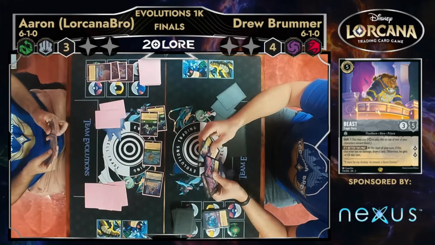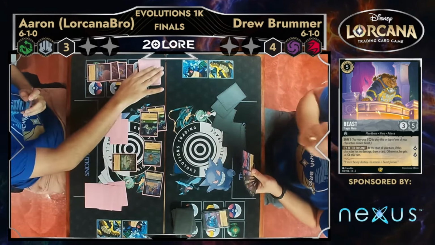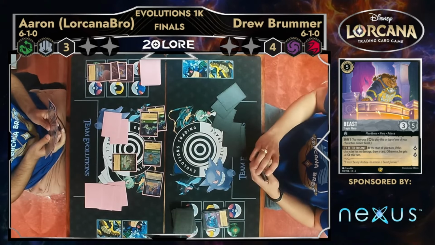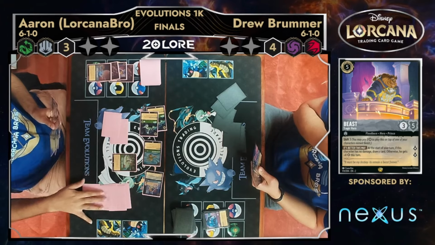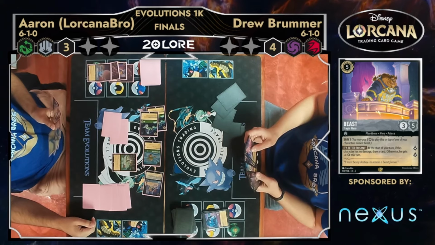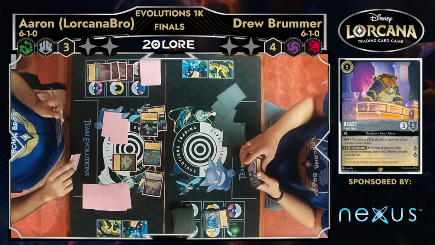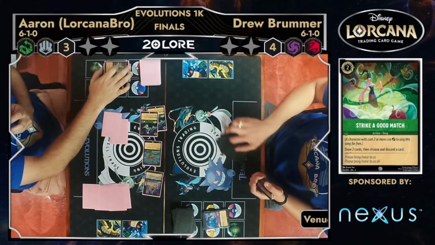Aaron opting to play that A Whole New World, singing it, that way he's able to play this turn with whatever he drew. Uses Strike a Good Match to try to look at the top two cards to find something that he may want, such as an Ursula, to try to get rid of any strong, powerful songs that Drew may have in his hand. Strike a Good Match, being a card from Into the Inklands, being possibly one of the best cards featuring Mulan. There's that Strike a Good Match up there on the screen for you to see. Just giving you the ability to really cycle through your deck very well.